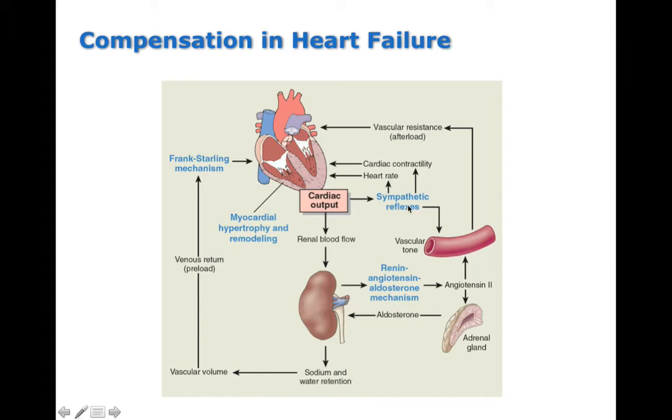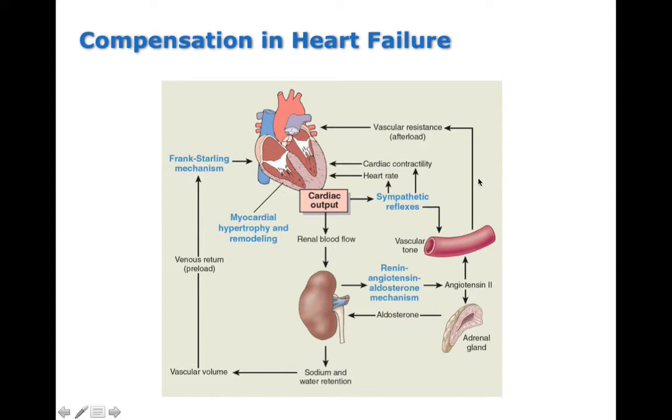For instance, if your blood pressure starts to decrease, we see that we're going to have an increase in heart rate and an increase in heart muscle contractility, which is also going to increase stroke volume and therefore increase cardiac output. Now, the sympathetic reflexes can also act on the blood vessels of your body. And what this can do then is actually allow for a little bit of an increase in vascular resistance, which is going to increase blood pressure.